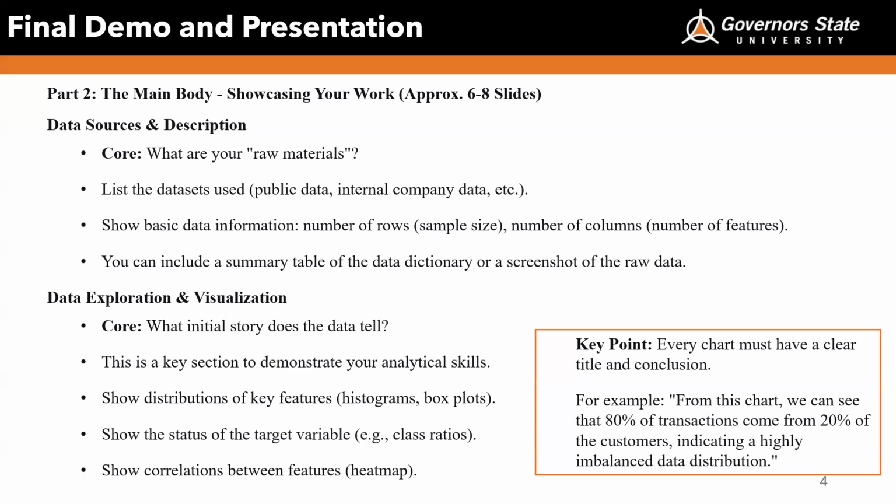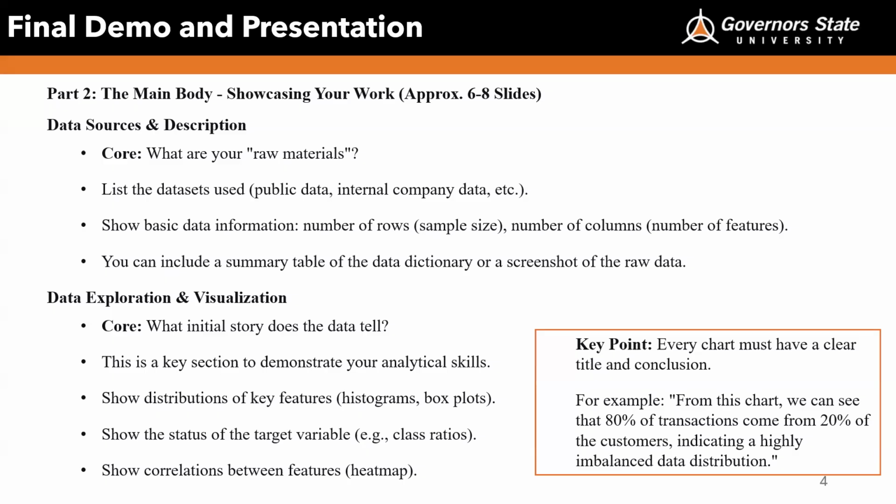So then you should describe what the data is, the basic data information, right? The number of rows, number of columns, and you can also include a summary table of the data dictionary or a screenshot of the raw data if you can show that. And then you can talk more about the data exploration and the visualization, right? So it can be several different slides. It really depends on you.